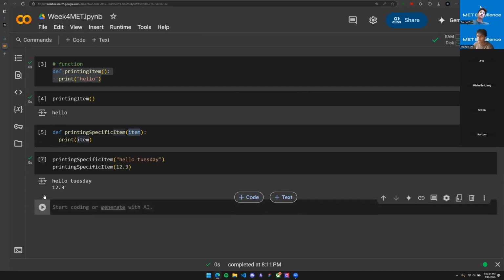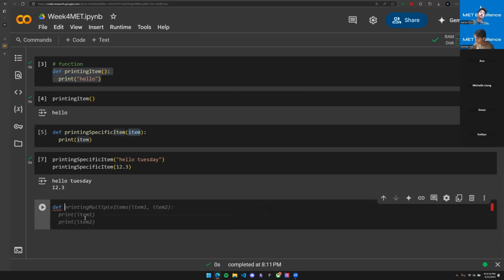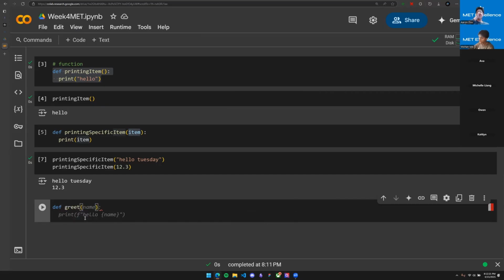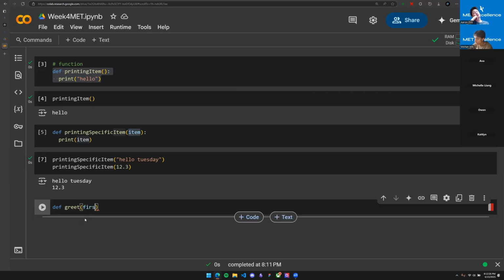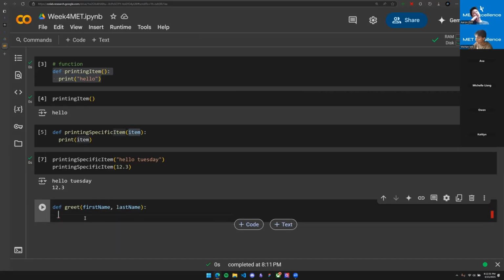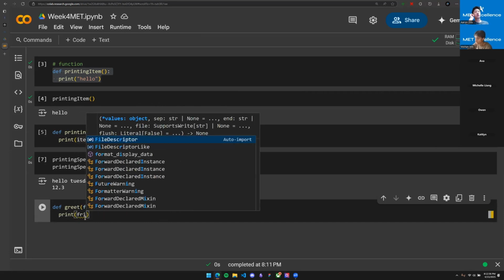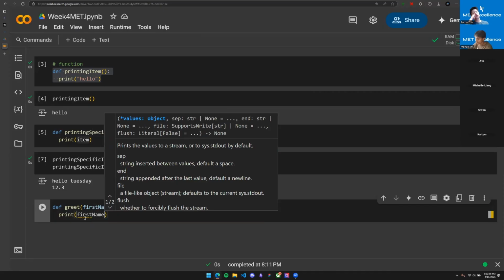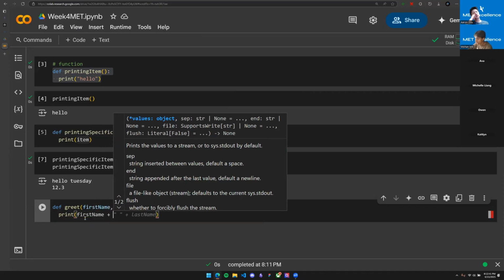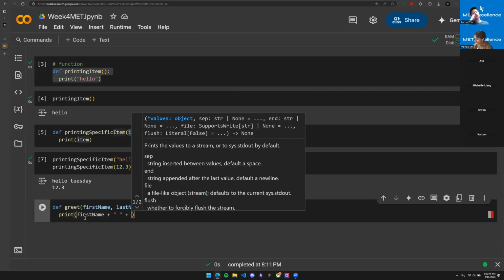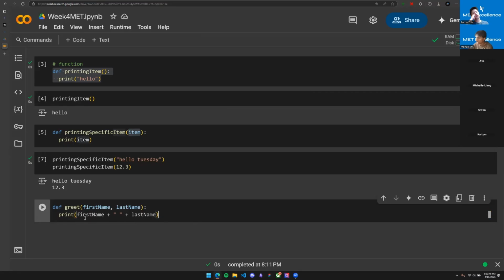Let's make this a little bit more complicated. We'll do a def greet. And this is going to take in the user's first name and last name. Now what we're going to do is take the first name variable and add a space in between, and then add the last name variable as well.